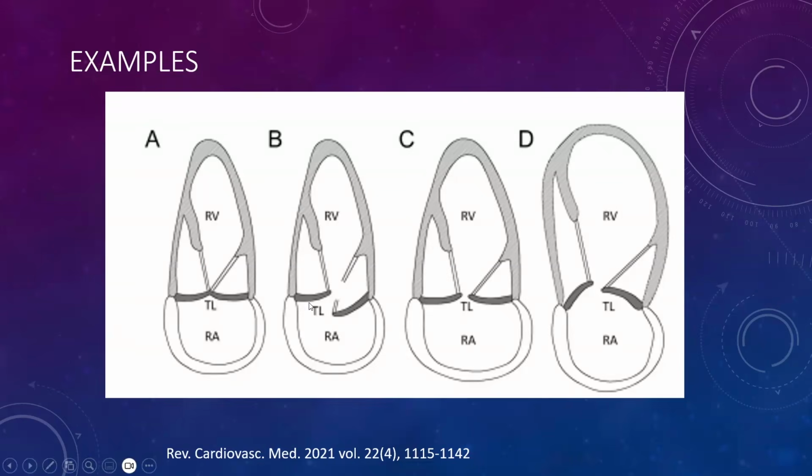So this one you can see here, this is the annulus, and you have this cord which is disconnected here, and now this leaflet is prolapsing back, and this cord is torn. So it's a leaflet and supporting apparatus problem. This is what we consider primary. And then here you have two different examples of functional.